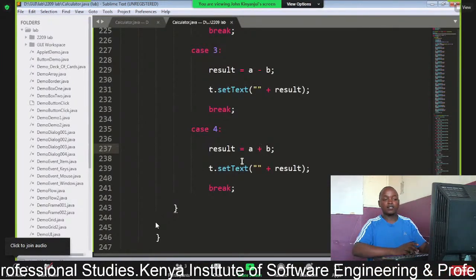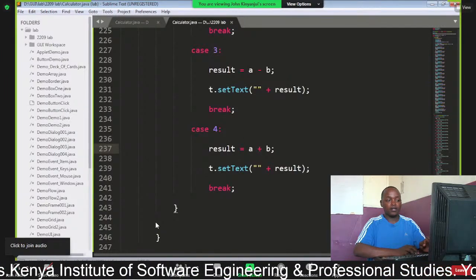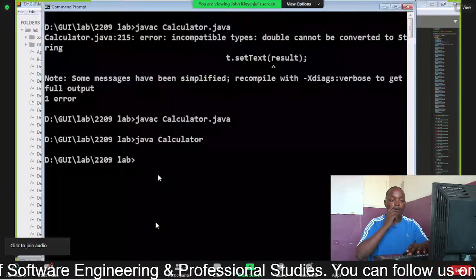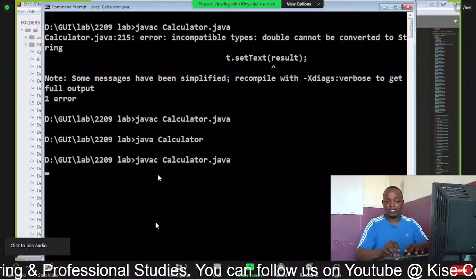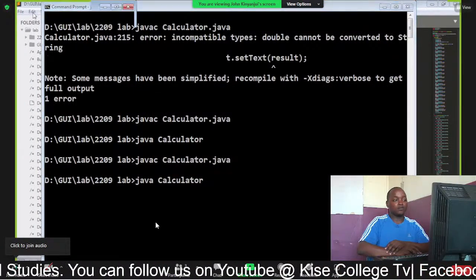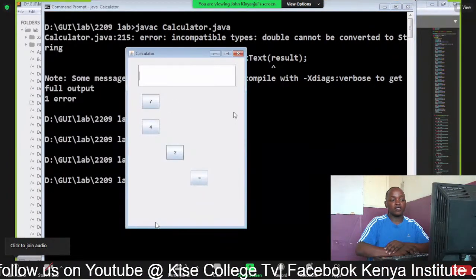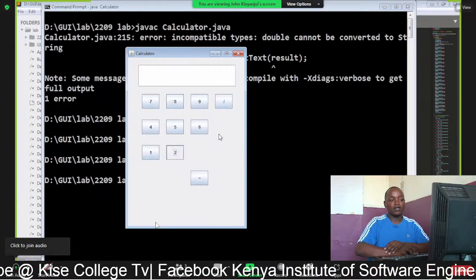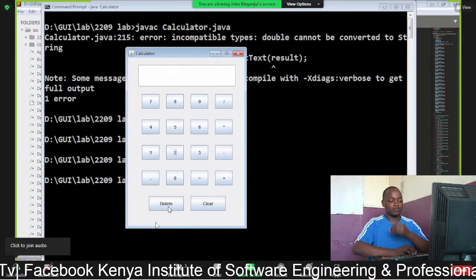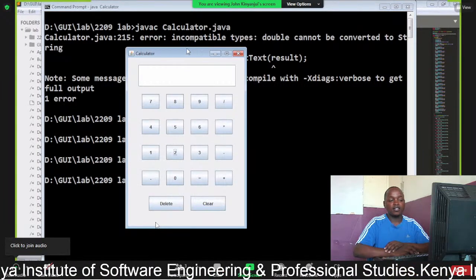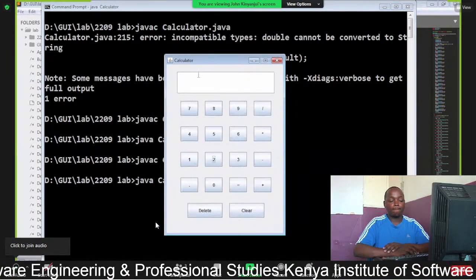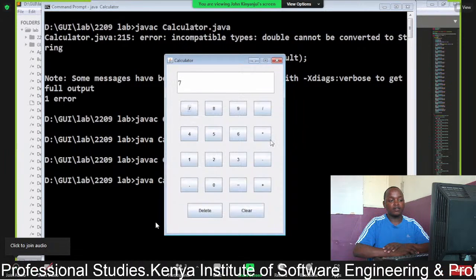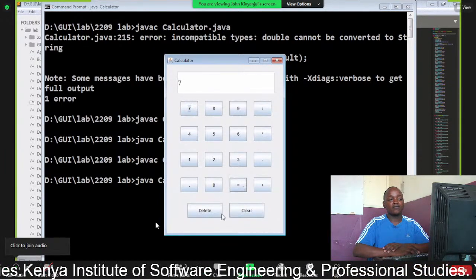I believe we are through. We can actually test all the operators now, and see whether our calculator works as expected. Previously, the only thing we have not done together is creating the user interface, and that's why it's bringing some of these challenges, a delay in display. Anyway, 7 times 7 will give us 49.